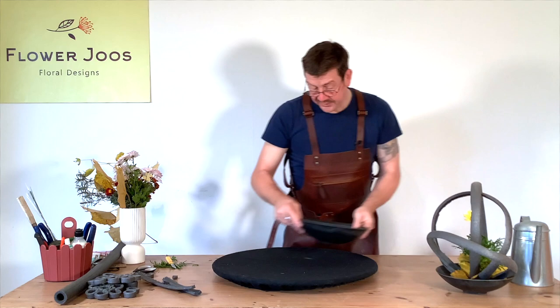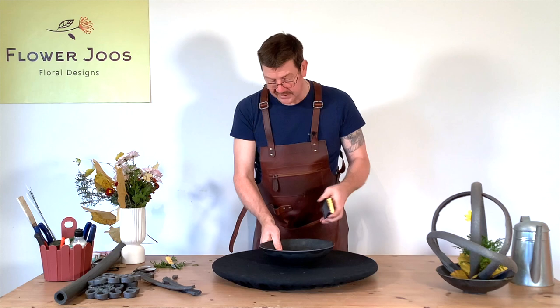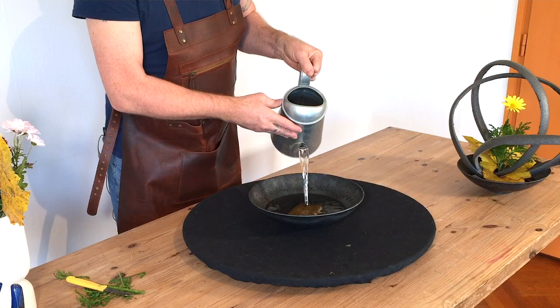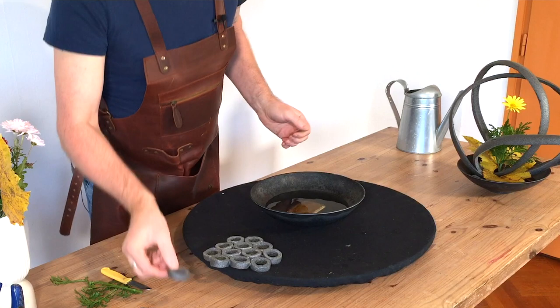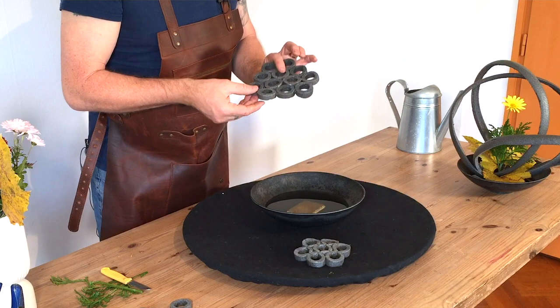And for our next design I'm going to use one of these melamine dishes. Now these are available in Holland, so if you know a florist or someone who uses Dutch flowers then they can probably source these for you through their supplier. So again we're going to use a kenzan — it's really good because you can reuse it again and again — and then just a little bit of water for our flowers. So what I did with this one was I cut them into little sections, into little circles, and initially I thought could I wire this to keep them all together, but I got bored of that because it took forever, so I just used cold glue and the cold glue worked so much better.